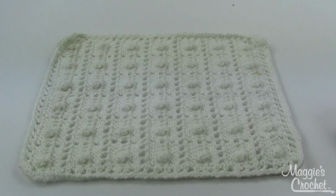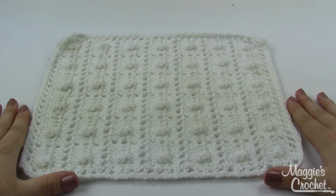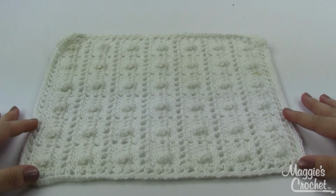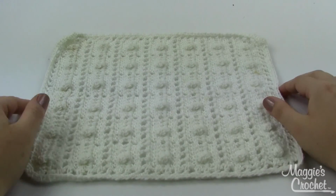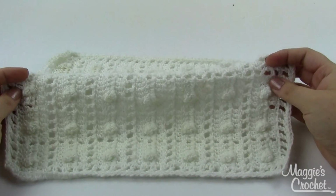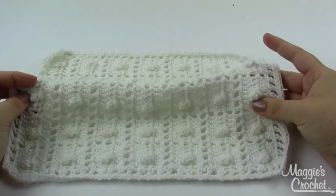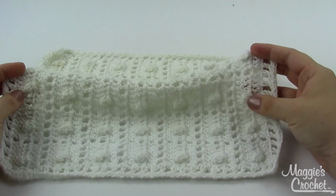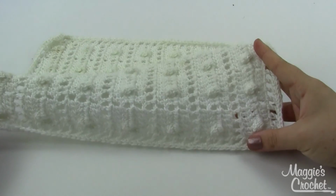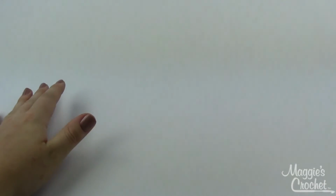Hey everybody, it's Christina from Maggie's Crochet, and today I'm going to show you how to make this baby doll filet Afghan. This little Afghan is about 9 inches by 12 inches, which makes it the perfect size for a Barbie doll or similar sized doll. This is made with a number 2 fine weight yarn and a size F5 hook, or the size you need to obtain the correct gauge, which will be listed in the pattern. So I'm going to be showing you how to make this today.